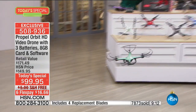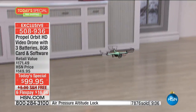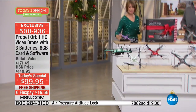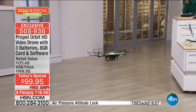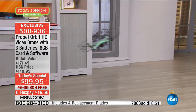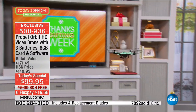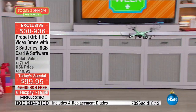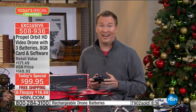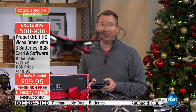Propel is so confident in this product. They've made it so durable — this might be your first drone and you're going to crash it, no problem. Things are flexible, things are reinforced. If something extreme happens and you break a wing, a blade, a blade guard, or even a battery, they'll replace all those components — even the motors inside — for the entire year. Propel is our top remote control manufacturer, and over 65,000 drones have been sold here at HSN in the last year alone.